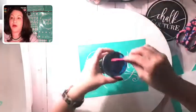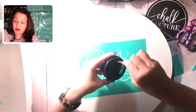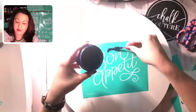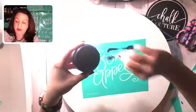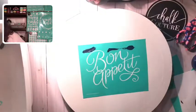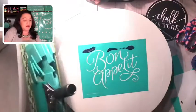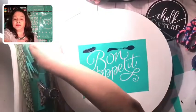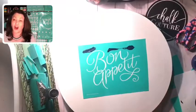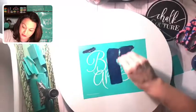All right, so what you want is the consistency of sour cream or yogurt. We're perfect right now. So I'm gonna put a little bit of chalk paste on the canvas. And then I left my tools where I couldn't reach them. I'm gonna put them next to me here on my little squeegees. And then we are going to take it and cross our fingers and hope that this canvas is legit. Okay, ready? We're just gonna go over the silk screen.